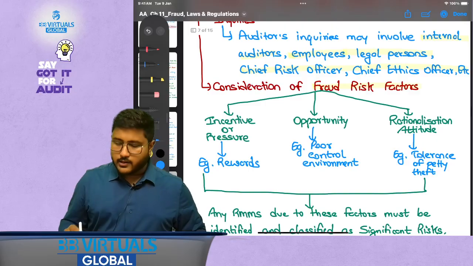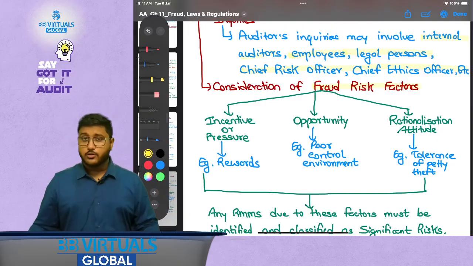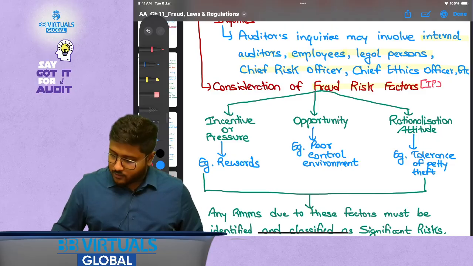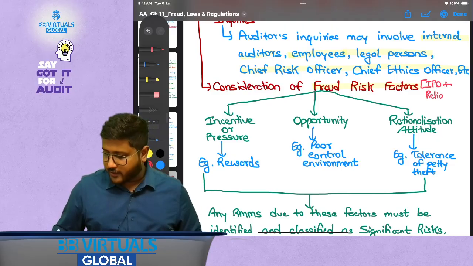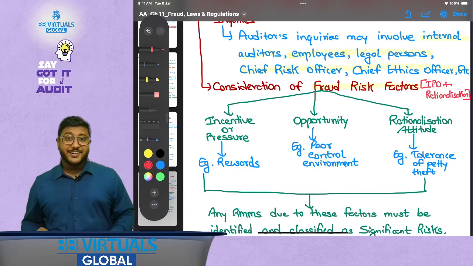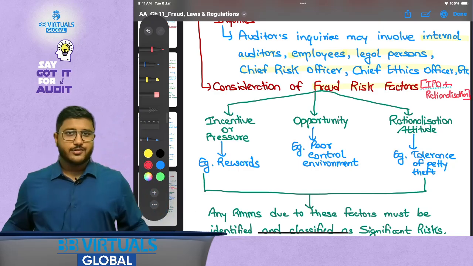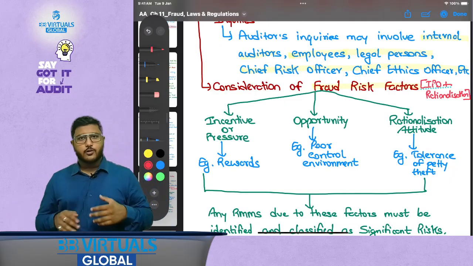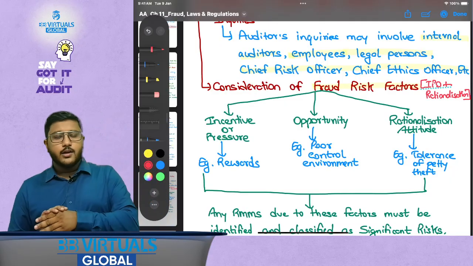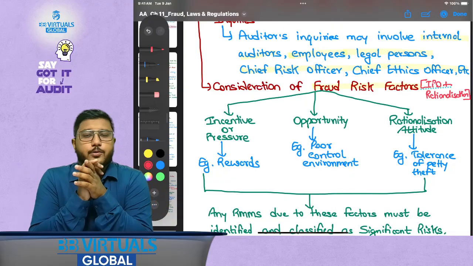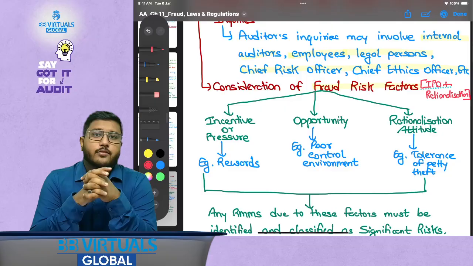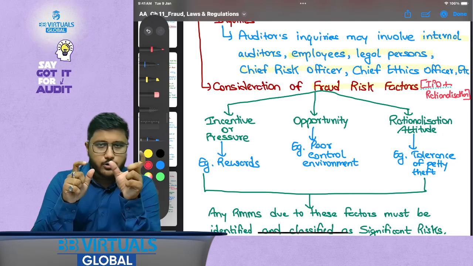Classification of fraud risk factors. So these are classified as IPO plus rationalization. Now my friends, generally people think that whenever an IPO comes and anybody gets rich, it's a fraud. So that is how you can remember IPO, fraud, IPO, okay. Although IPOs are not fraud, IPOs are a very good deal, and a lot of people make a lot of money during IPOs. But what I'm trying to tell you is that it is the public's perception that IPOs might result in certain fraud. So that is how you can remember IPO, fraud, okay.